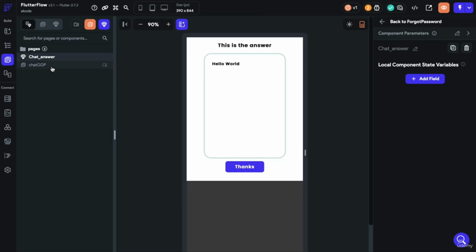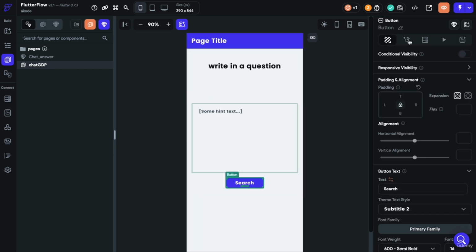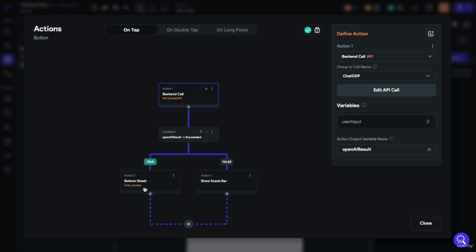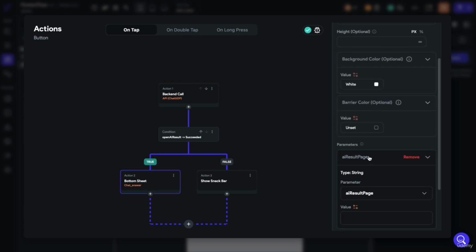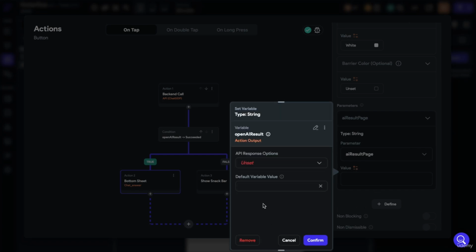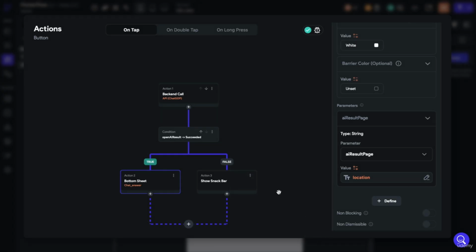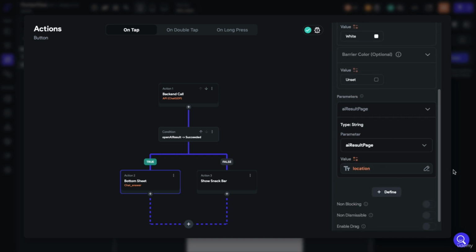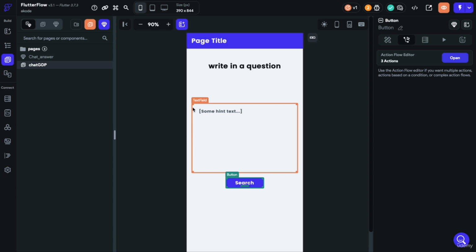Okay, let's go back. So we went to action outputs, OpenAI, we want JSON body, we want JSON path, and we want location.